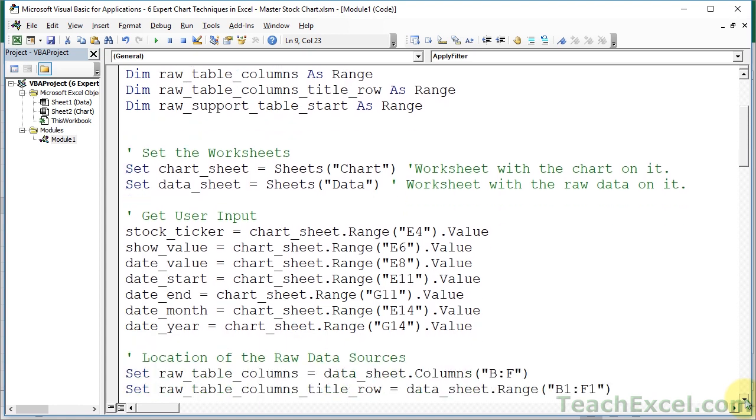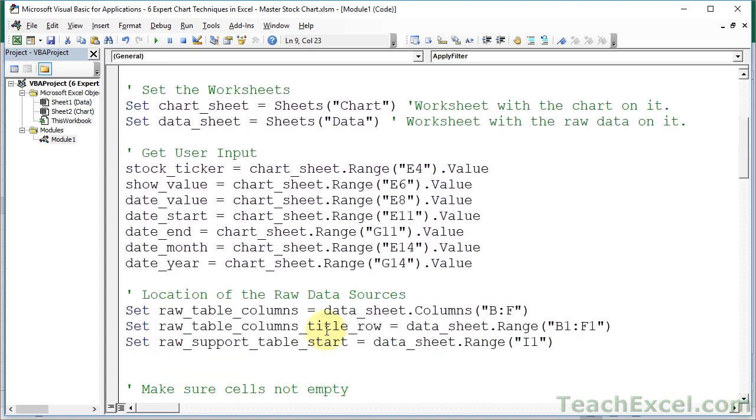So once I have declared the variables, I have a section up here that's going to basically tell the macro how everything is laid out. So the first thing that we want to do is say what worksheets we have and which one is going to be used for the chart, which one for the data. I have quite a bit of comments in here, so that should help when you download the workbook. So you can see that this line here has to do with a worksheet that has the chart in it. So what we do is we use the chart sheet variable and we set it equal to our worksheet that has the chart in it.